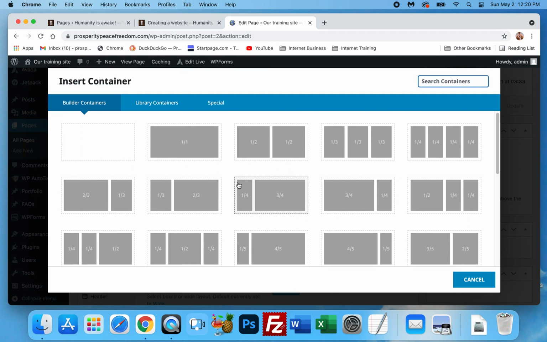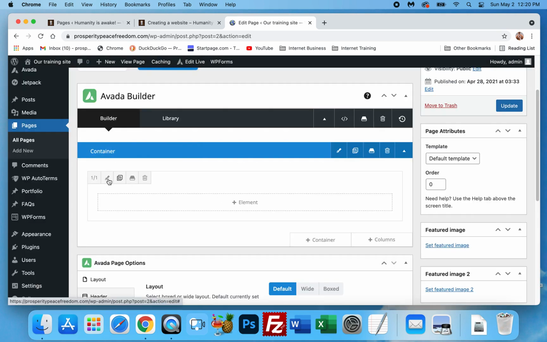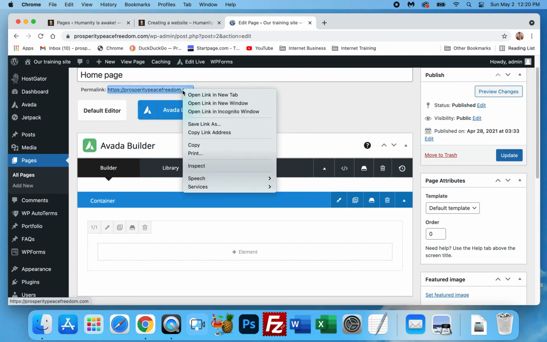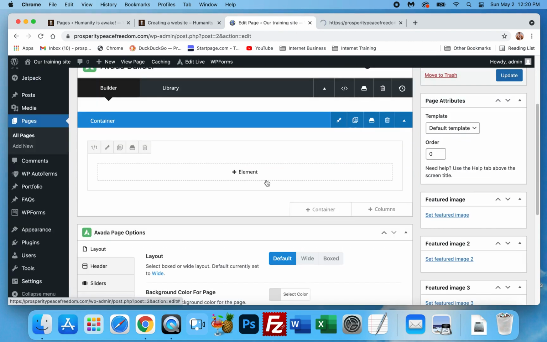Let me show you an example of this. Just click on one of these. And what it does is it places this one element in here so that you're designing this whole part of the page. Let's open that really quick. I'll show you that link in a second. Alright.